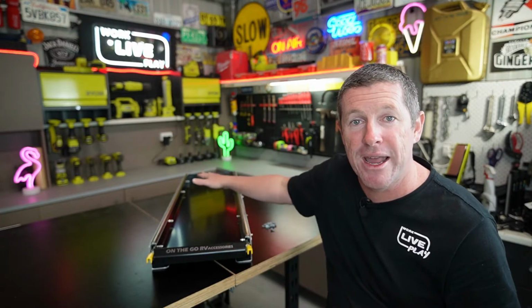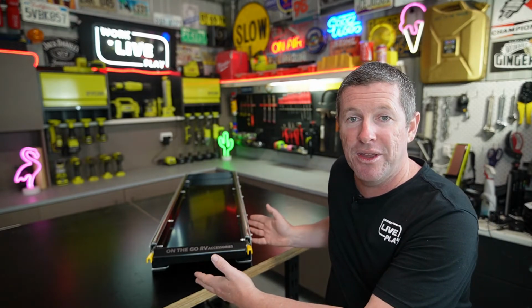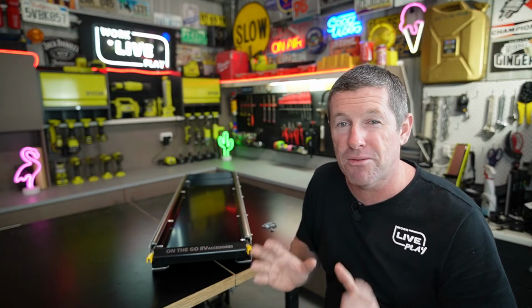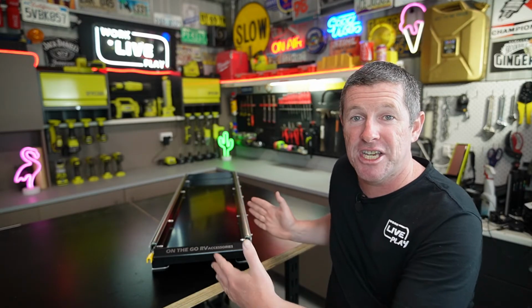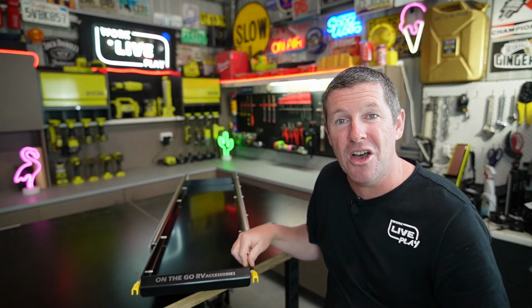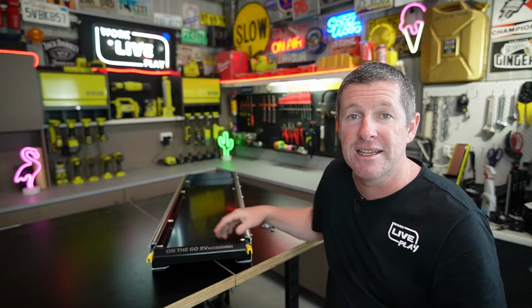Now the alternate method, if you want to change it up a little bit and you are concerned about accessing particularly the rear points, is that you disassemble this and install it just with the angle brackets that run down the side. The only thing you have to be incredibly careful with here is that you actually square this up when you place it inside. And there is a chance, if it's slightly off or out, that will actually bind up these slides when you're wanting to use it. So we're going to attempt this install with it all intact, and we'll do the same.